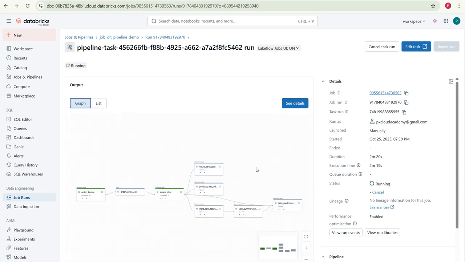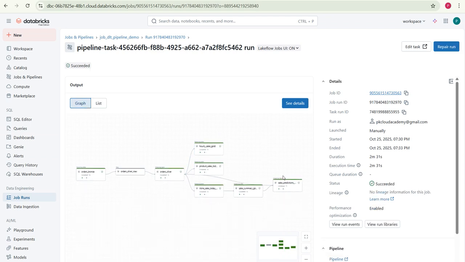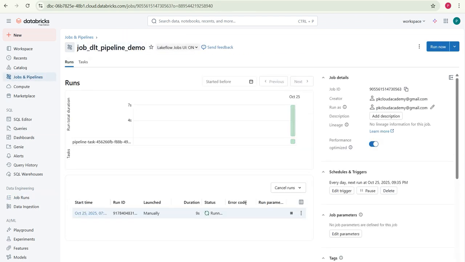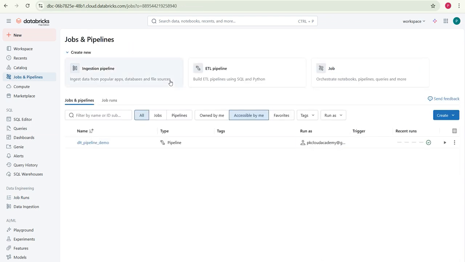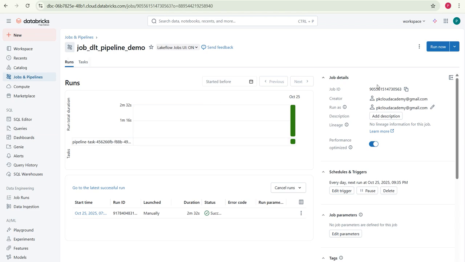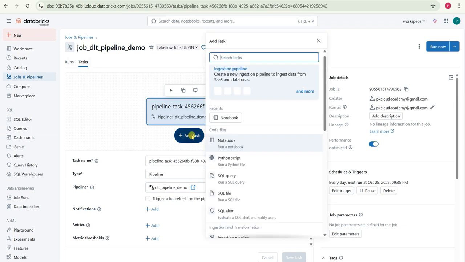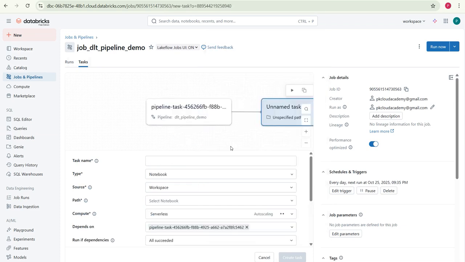So what else? Both are fine now. It is running now. Now we have a complete set of packages. One is the DLT pipeline, the declarative lakeflow pipeline. The other one is a notebook, and then we have a job as well. Here you can see the job and pipeline, and once you click the job you can see that.